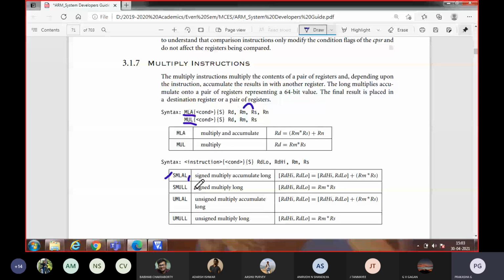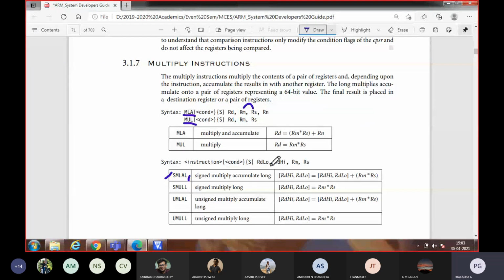The size of your register is 32 bits plus, so here it is RdHi, RdLo, high and low. That is destination register high, destination register low, plus Rm into Rs.